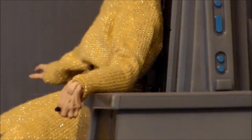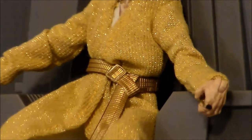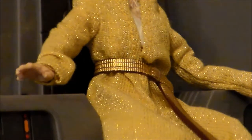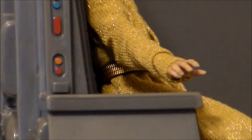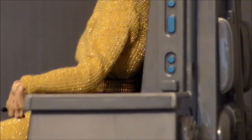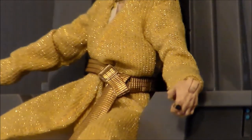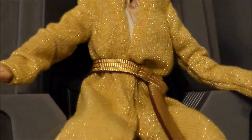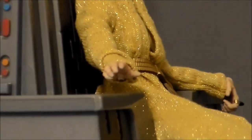Now the robe has this kind of sparkly look to it. I can't get past the Golden Girls look here. I'm not sure what this is going to be like when we actually see it on film, but I guess we're going to see it come December. Looking at the midsection of the figure itself, I like how he's got the big black ring there and how his hands kind of drape over the throne. The belt is nice — it's just a flat gold; it'd been nice if they had some black wash in there. Creepy old hands right there. I'm wondering about the ring though — I read on a blog that it might actually be a kyber crystal, the energy source for a lightsaber. So if that's the case that might be kind of cool — maybe it's gotten him some kind of poison, which kind of deformed him, a la Lex Luthor with the kryptonite ring from Superman comics.